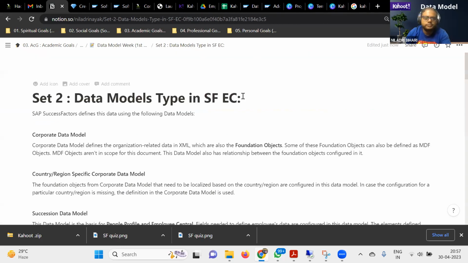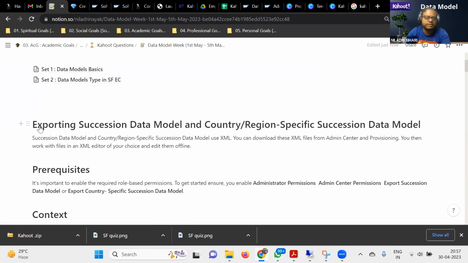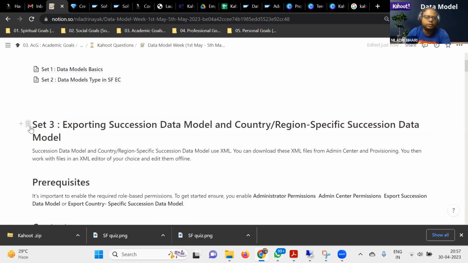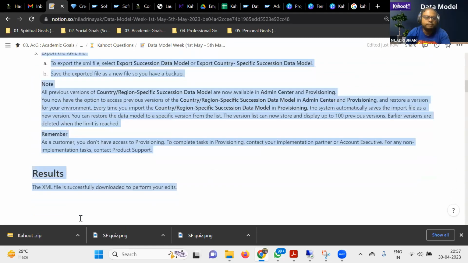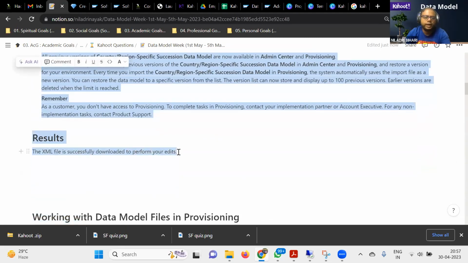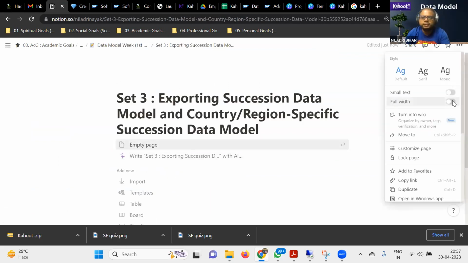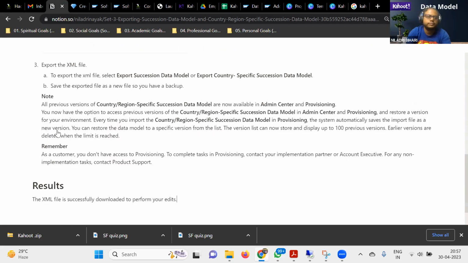Yeah, so this is the second set of questions. Set present, I'm not verifying. So later on, I will be verifying whether the questions are relevant or not. This is my set 3 question. Let's see, exporting. I'll also convert it into a page. And the remaining part, the topics whatever has been covered here, I will move them to this particular page, Control X. I will go here, make it full width. I will put all the questions, the entire content, here.